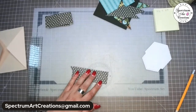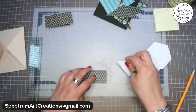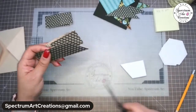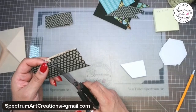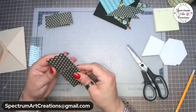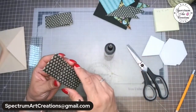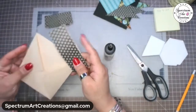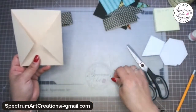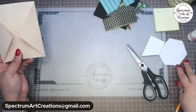We can now bring our bone folder. Crease it. Okay. And then all of this is extra, we can snip that right off. We just want to give ourselves a place to attach. So don't cut it too tight, but you do not need all of this extra stuff. Okay, sounds good, Shelly. Now we're going to glue this. We can adhere this, or like I said, not commit, because we can always adjust it if need be. It feels pretty comfortable, but let's leave it off to the side so we're not having to recut anything.